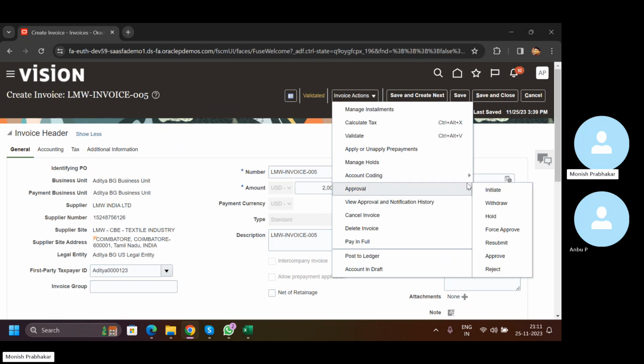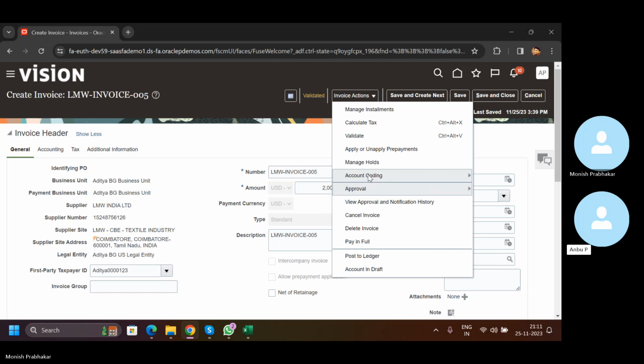Approval: let's say the invoice you created should be approved by someone. If you configure the invoice approval and initiate it, it will go for approval. The difference between account coding and approval is that in account coding, the person will check and if there is any correction, they will correct it and send it back to us.